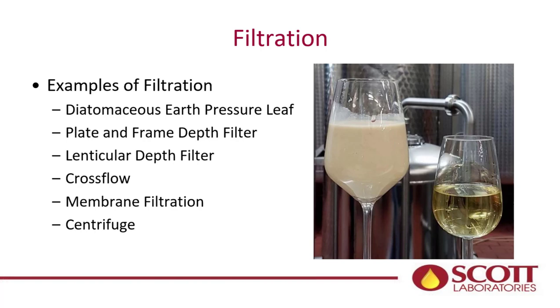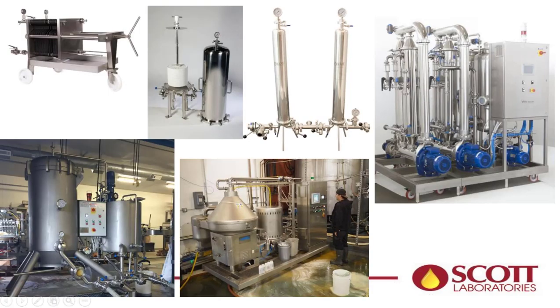It's not necessarily a filter, but here are some pictures. This is the plate and frame right here. This is a lenticular filter. This is a cartridge filter setup. I highly recommend having this sort of arrangement where you have a pre-filter and a final filter. And then you want the valves and tees and pressure gauges necessary to be able to isolate either one of these. The idea here is this is going to be your absolute final membrane. It's 0.45. It's integrity testable.